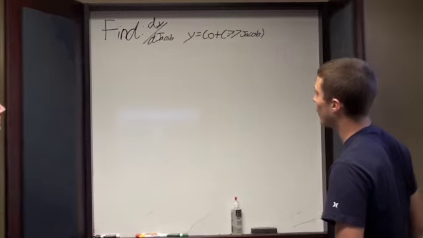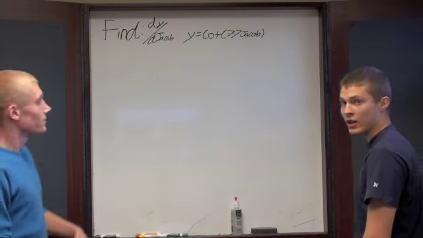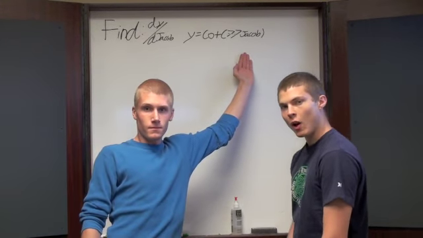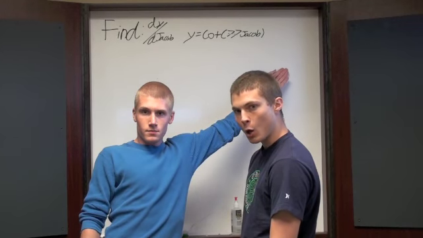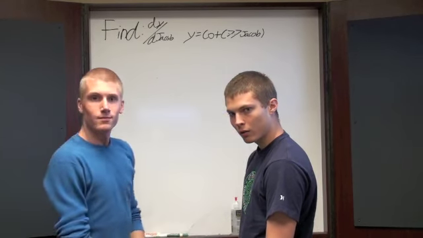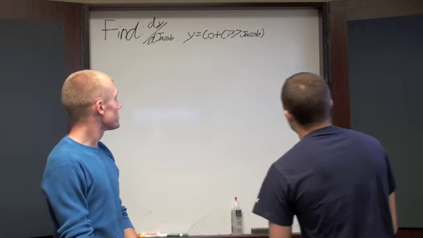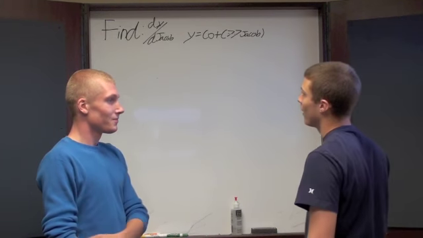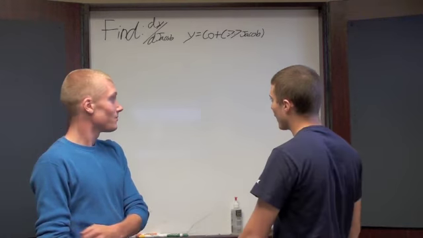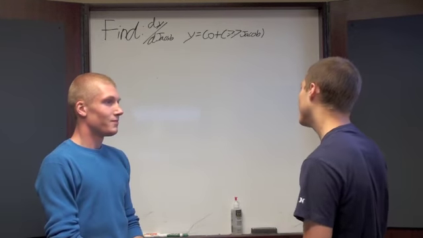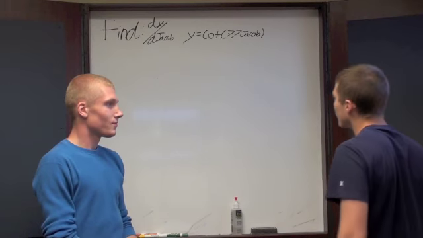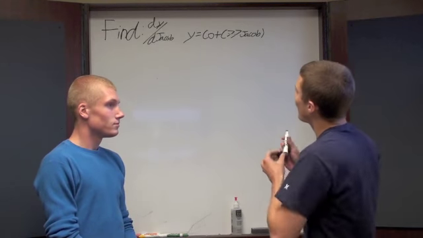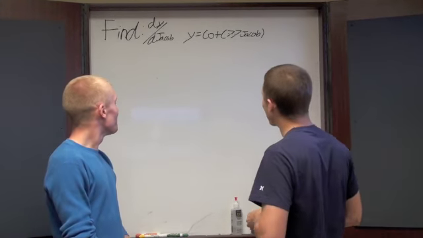The last example problem is find dy d Jacob of y equals the cotangent of 77 Jacob. Wow, Jeff, I've never seen this problem before. This one is a wowzer. It's got a trick step, an icy patch in it. It's the whole package. Hang on to your tinfoil and tennis balls and let's get after this one.